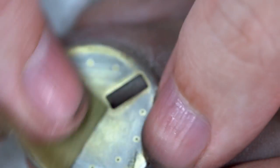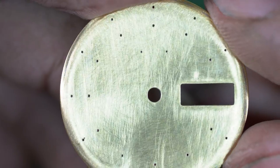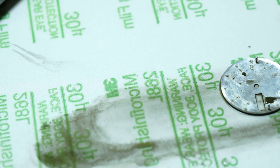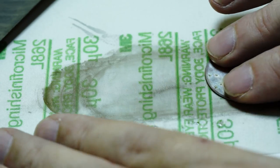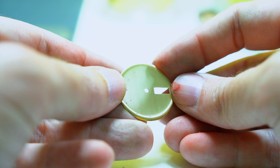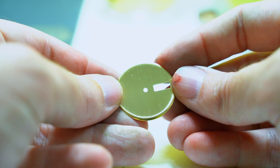Now I can remove the old silver finish and sand in a fine grain, ready for fresh silvering. And now I have a nice grain, I can clean the dial with acetone and then apply silver powder, which deposits a fine amount of silver to the brass.